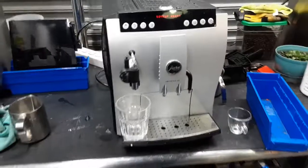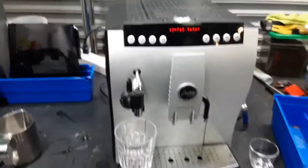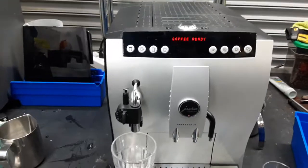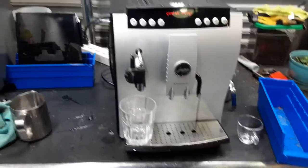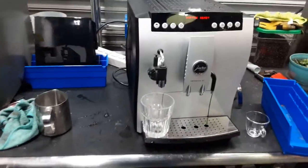So after replacing that, we also did a tune-up on the machine. We descaled the machine, cleaned up the spouts, cleaned up a couple of parts of the machine as well, and descaled it. The descaling process took really a long time, but we were able to descale this machine, service it, and make it ready to brew. So let's test it out.